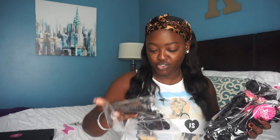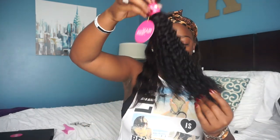So the hair is, I don't know what it's called. I don't remember, but I'll put it on the screen for you guys to see what the hair is called. But the size is a 14, a 16, and an 18. And then it comes with a 12-inch lace closure. This is the first time I'm actually pulling it out of the package. I didn't pull it out when I first got it because I wanted to do this whole unboxing. So yeah, this is what the hair looks like.